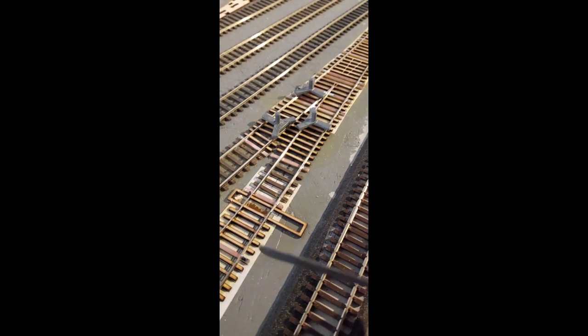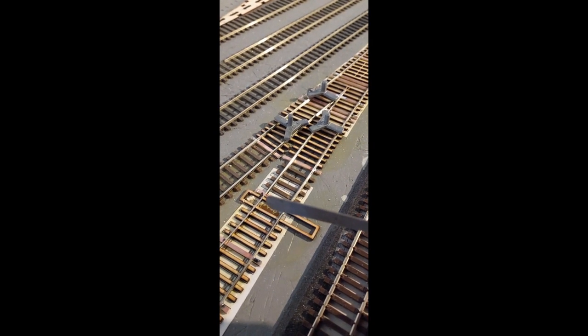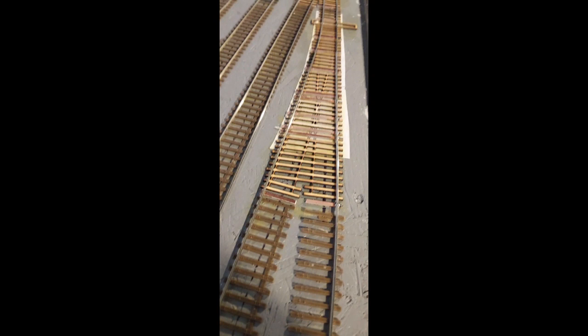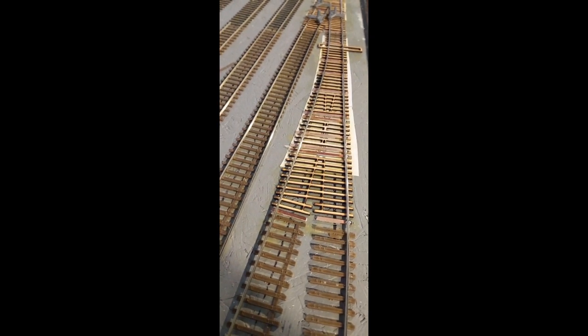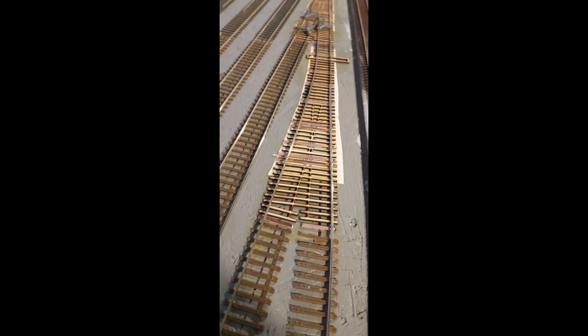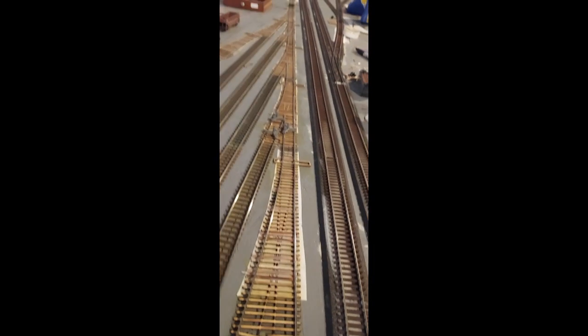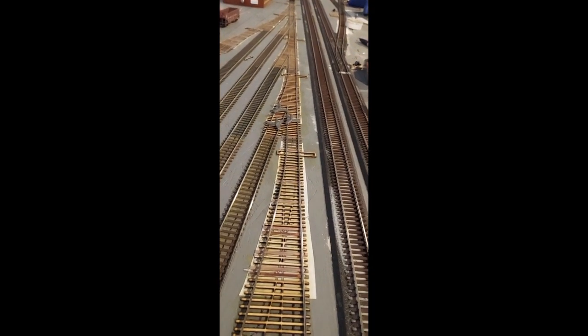I check the NMRA gauge and it looks really nice on both sides. I make sure the gauge readings are on the loose side without dropping off the end — that kind of helps bigger equipment go through the switches nicely. With the spacers where they are, I'll go ahead and solder in those ties and start gluing onto the Central Valley ties. I'll just let the rail take the bend it wants to — you can influence the curve by pushing on it — and that's how you get these nice smooth flowing turnout ladders.